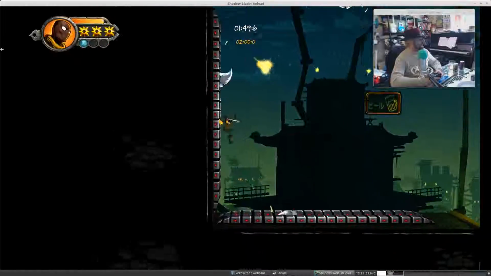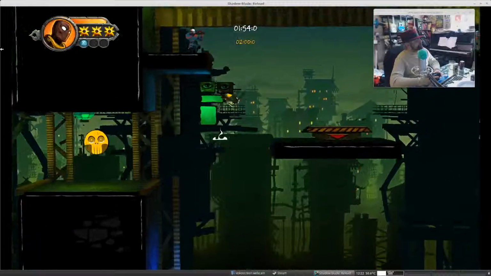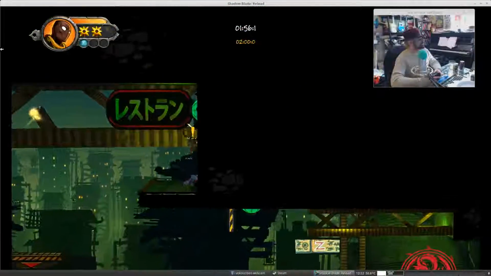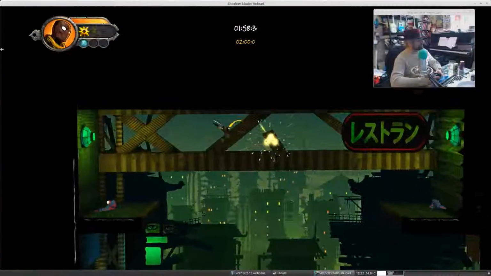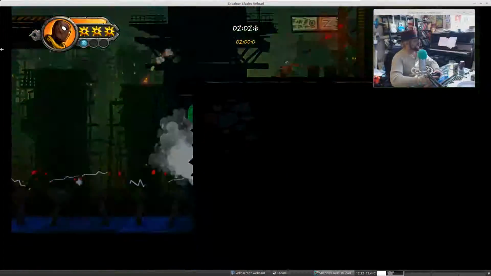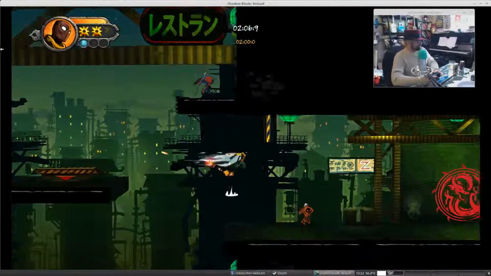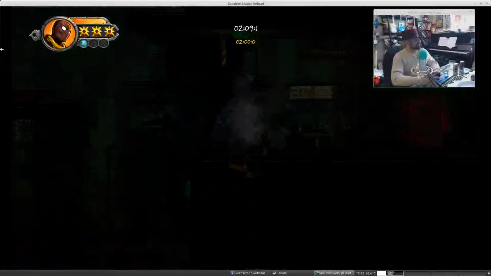Oh my god! Oh, he's a ninja badass! There's only two attacks. Shuriken, which regenerate over time. Oh, I got him though. I killed him. Tell my wife I love her.